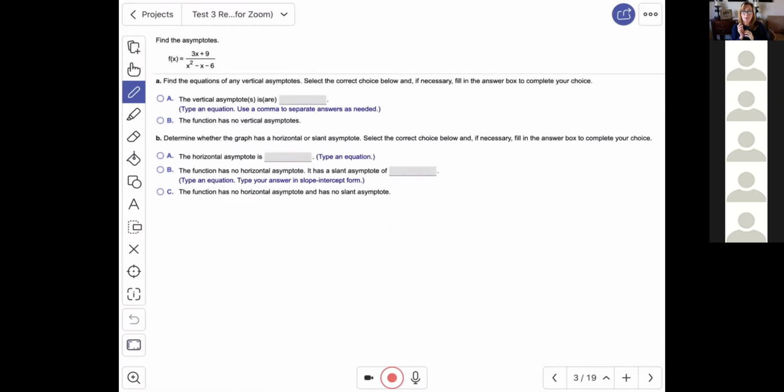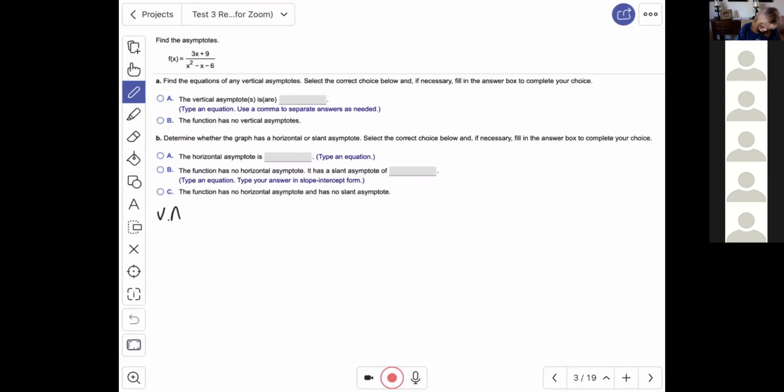Okay, I want to make sure there's 3 asymptote questions on the review. I'm going to do each one. Please don't overlook the vertical and horizontal and slant asymptotes because you're going to have more than one question of these on the test. If you overlook it and miss them all, it could really hurt your grade. So I wanted to go through all of them just because there are different situations that could happen. For the first one, they're going to give you a function. They're going to ask you vertical asymptote for the first part and horizontal for the second.